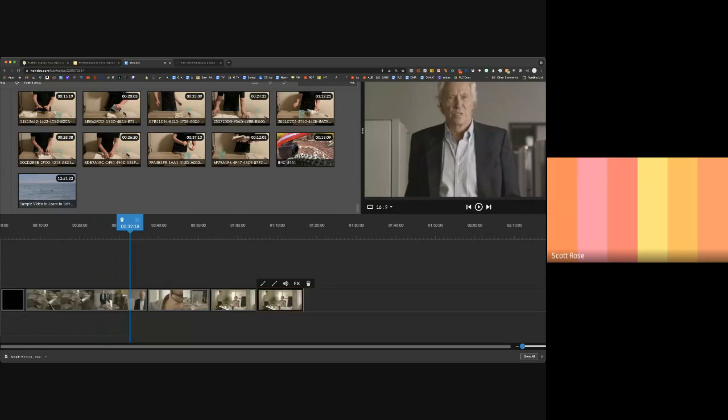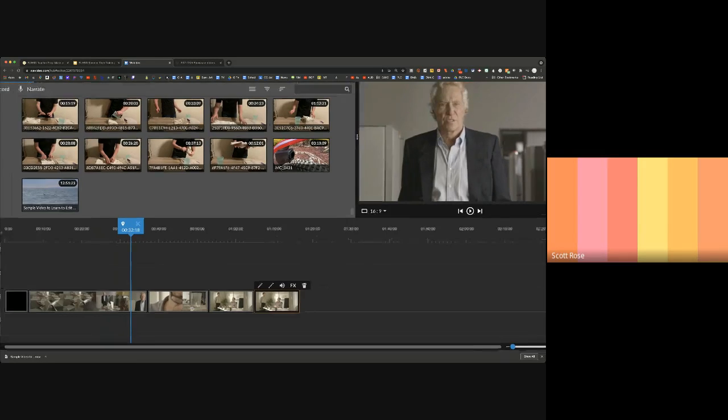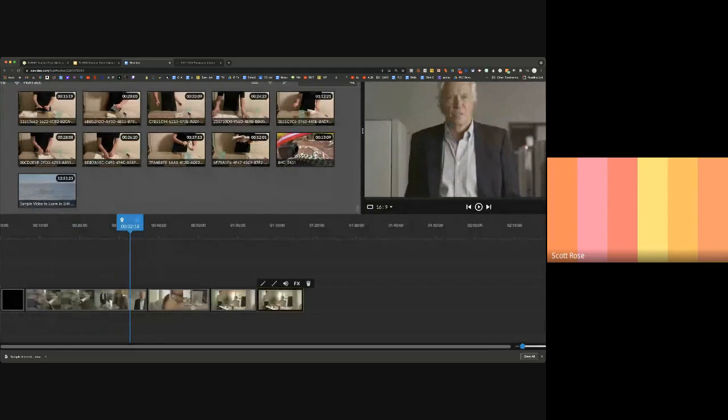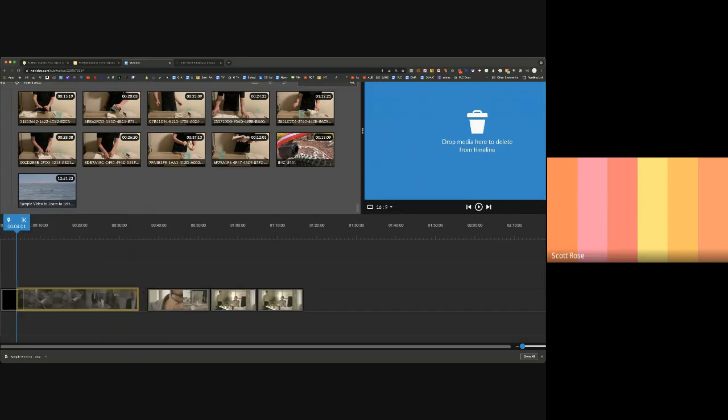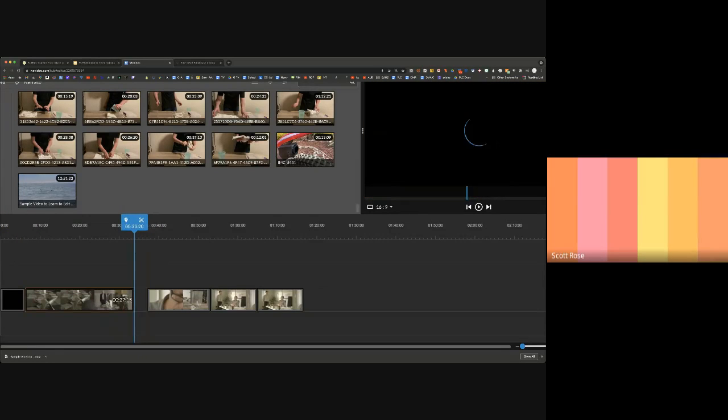Okay, so let's say you wanted to finish right there, where it said big risk putting you on this Columbia project. So I want to basically go where my playhead is. My playhead is this blue line that I have going up and down. That's called my playhead. I don't want any of this footage here on the right. I just want it to end right where the playhead is. The way that you would do it is you grab the edge of it, and you are rippling the clip. You're dragging it and making it shorter.